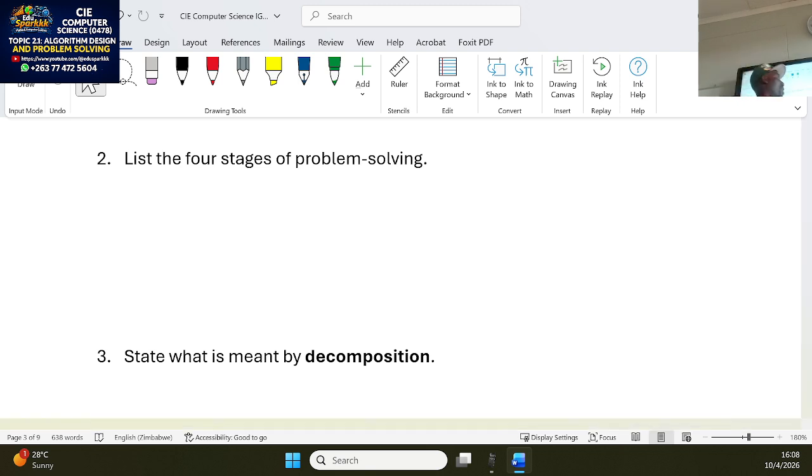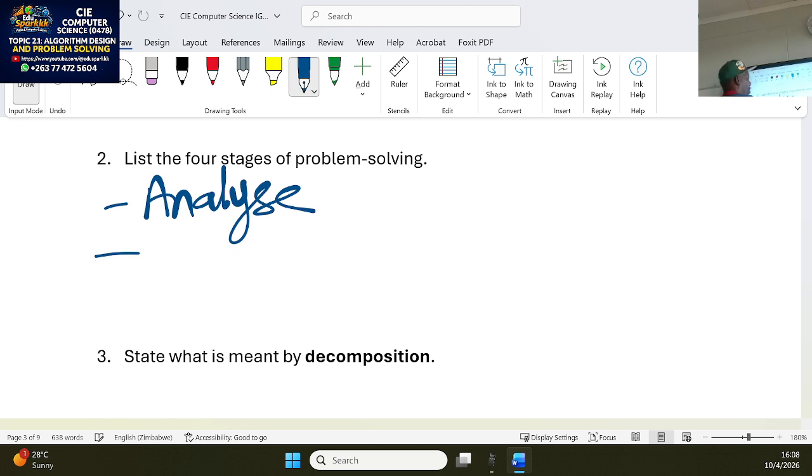So the first one, obviously, is analysis. Analysis, you want to try and make sense of the problem to say what exactly is to be done in order for you to reach the solution. And now, in the process of thinking of a solution, you're going to be interested in the design stage. You design to say, as I'm approaching my goal, these are the steps or directions that I can follow.